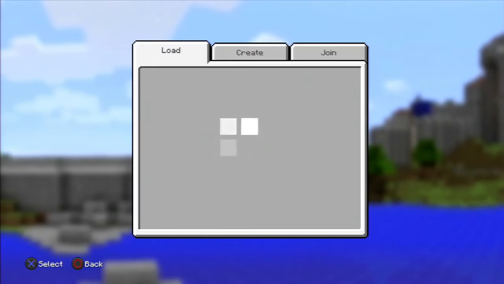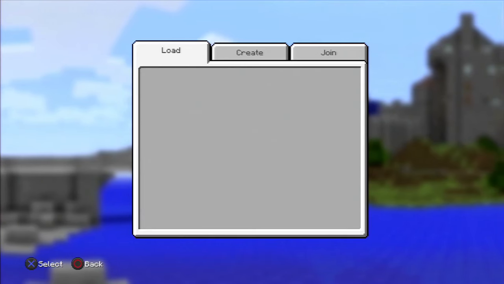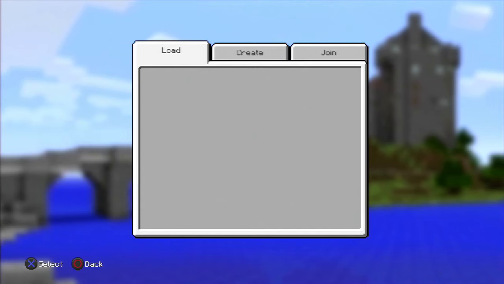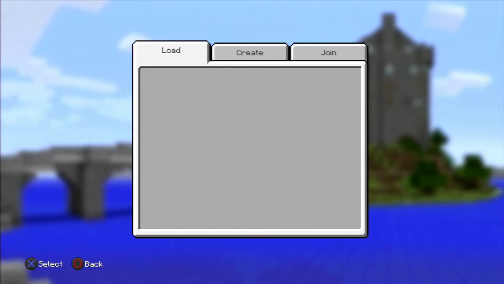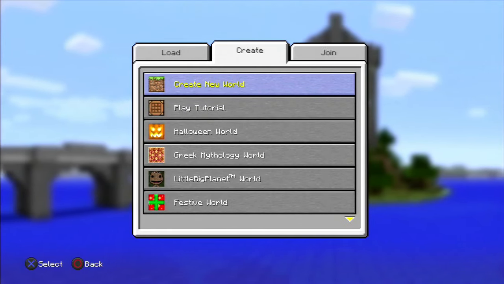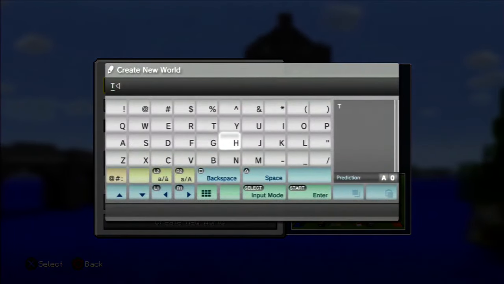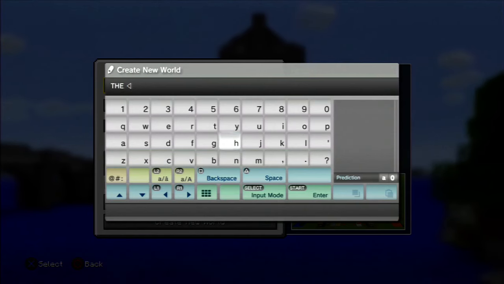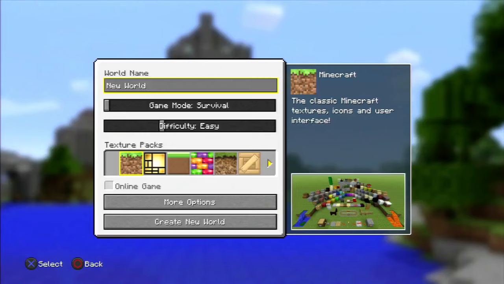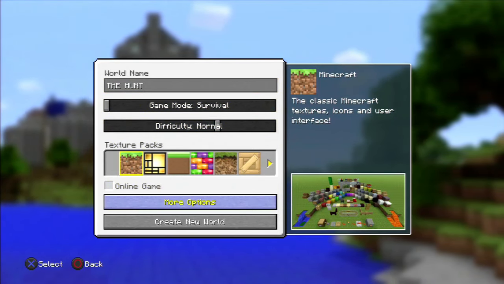So I want to play offline, and we're just going to create a normal survival world. Again, if you want to get these trophies, you can't do anything in creative, as it will disable your trophies. Oh, I was on load. Create new world, and let's just call this the hunt. And we're going to play this on normal.